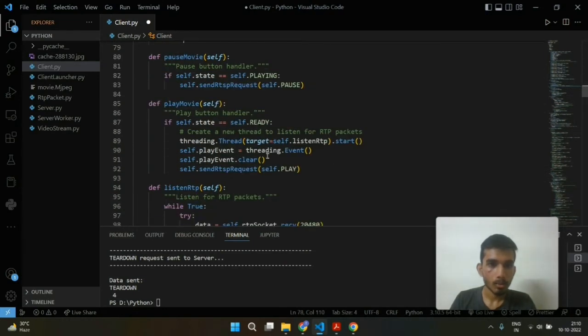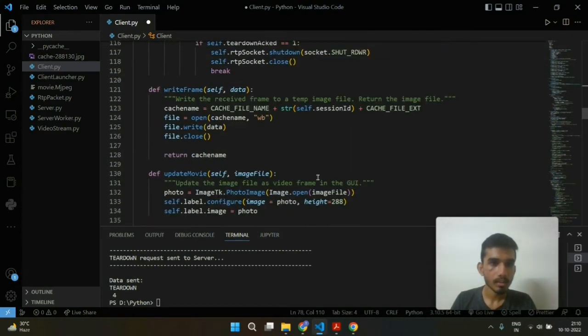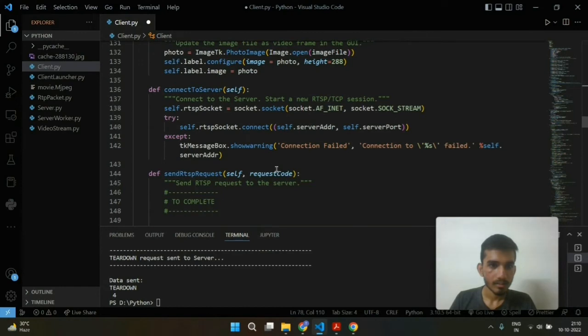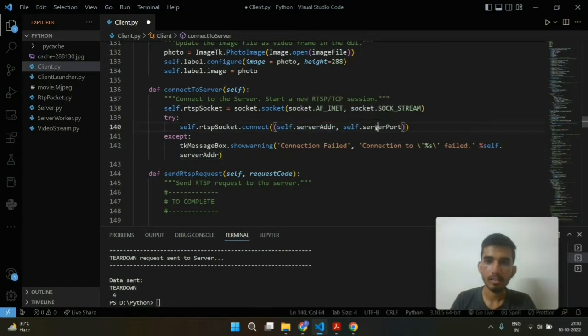The play movie and listen RTP functions will be discussed further. Then the connection to the server can be initialized by the two parameters passed here, the address and the port number.